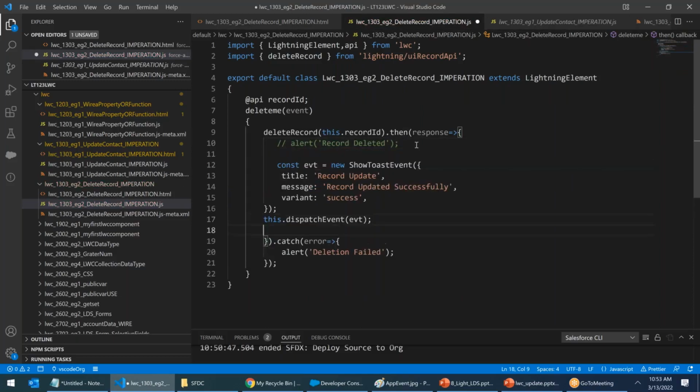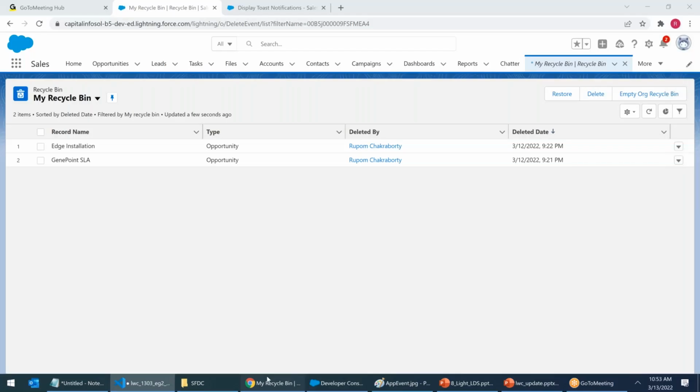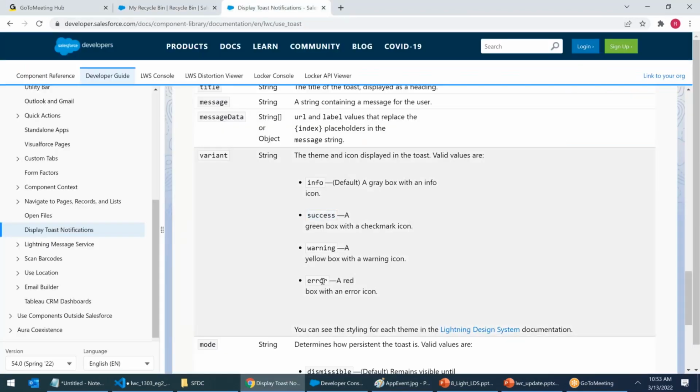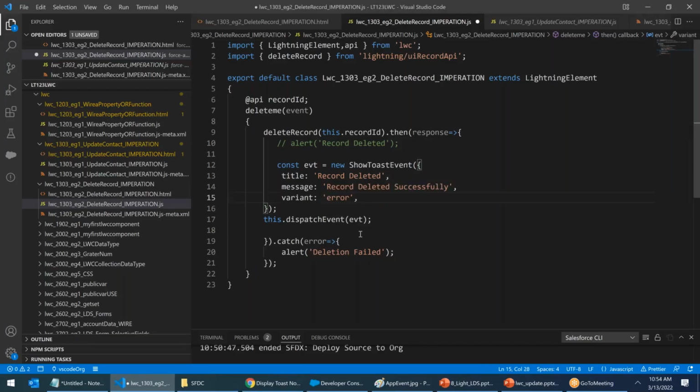I paste it. I will say record deleted. I don't want success. I want what? Color. I want red. It is error. Variant equals error. It will give you a red. So I come here. I say variant equals error.